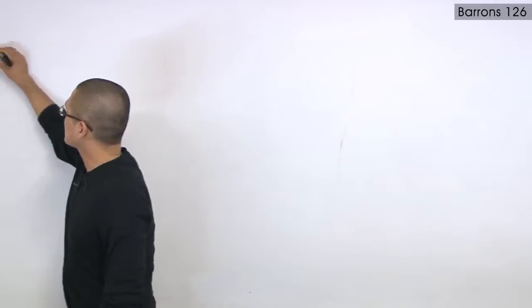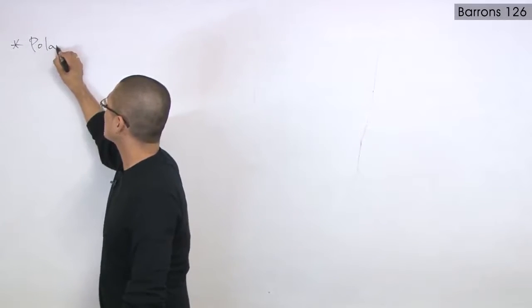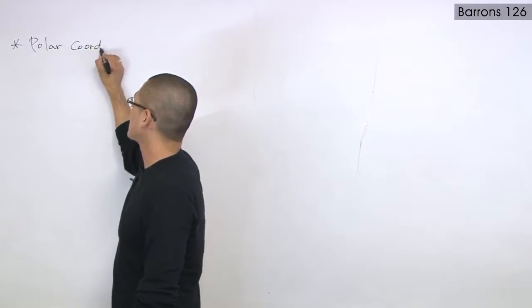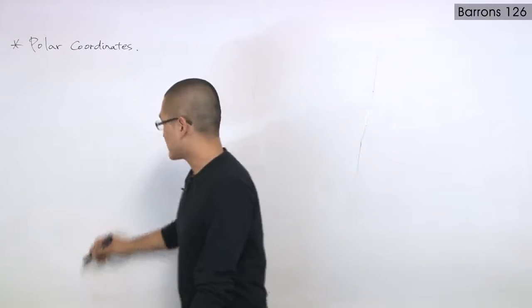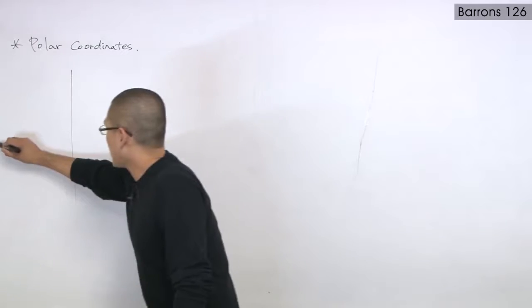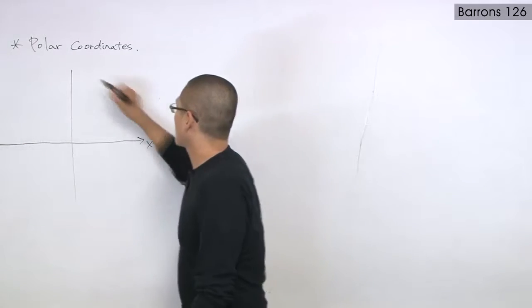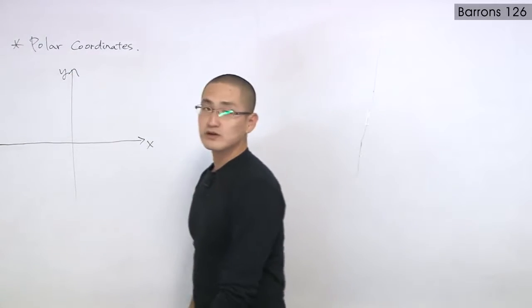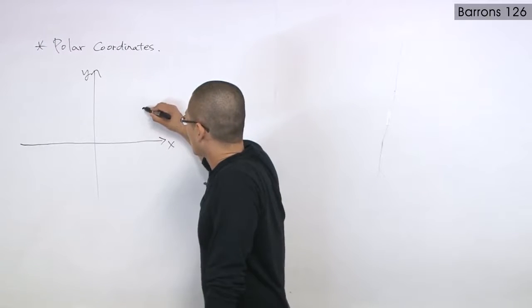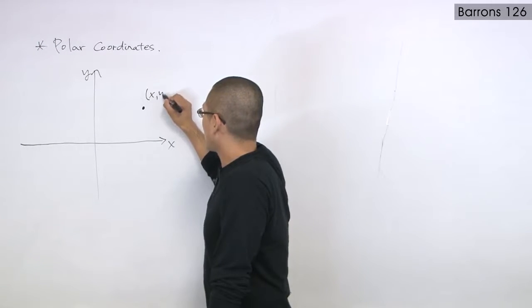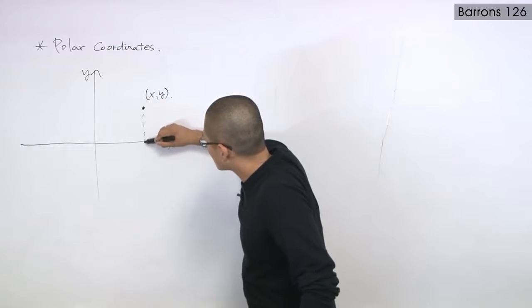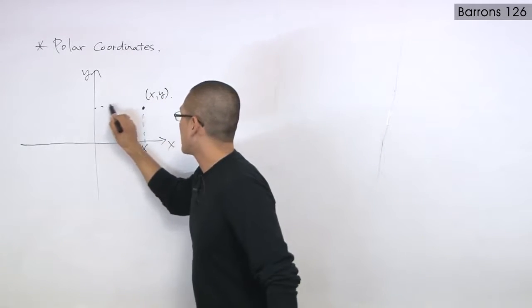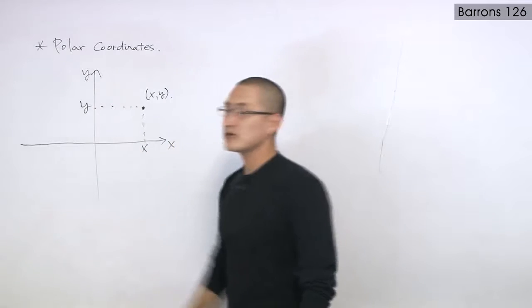Polar coordinates are actually pretty easy. A lot of people have a hard time understanding this, but I think hopefully by the end of today's lecture we'll be okay. So we have regular x and y coordinates. We are very used to picking any point and figuring it out by just writing its x and y, right? So here's my x coordinate, here's my y coordinate.